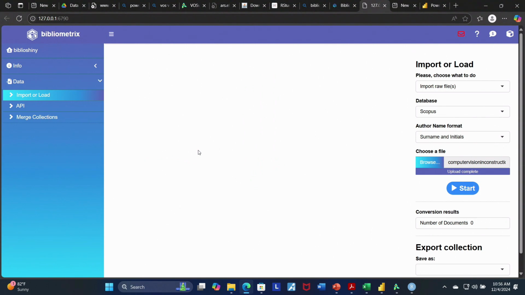I'm actually rushing through the thing rather than showing you exact parts of the software, because these things are available online and you can learn them. Just want to guide you through the process, that's all. So once I browse to my CSV file and upload the search results, then I'm in the bibliometrics package.